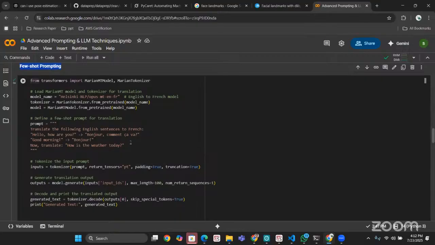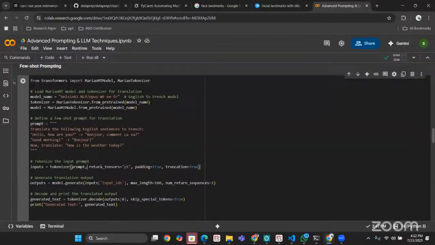The reason is that with free models, we can use only a limited amount. Here I'm taking the input as usual. We are getting the tensors as PyTorch, with padding and truncation. If you know what padding is all about, in a convolutional neural network, when you add padding, the edges of the images will clearly come into the picture. So we are taking two very important arguments, padding and truncation.